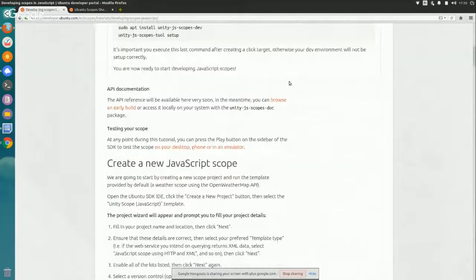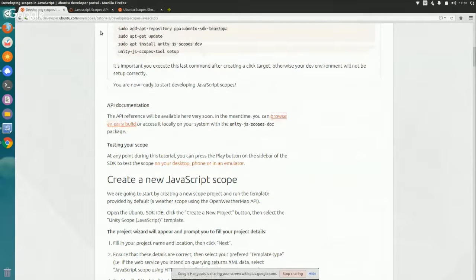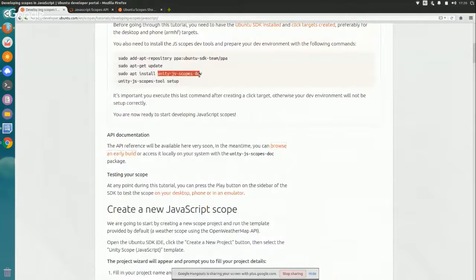In this tutorial, you also have API documentation, which is quite important. The documentation is improving constantly, but right now you have an early build, either in the JS scopes doc package that you will download when you install unity-js-scopes-dev, or on this link.